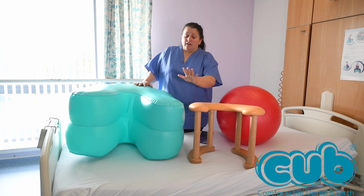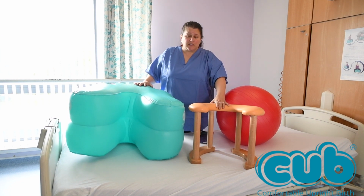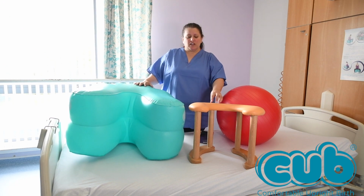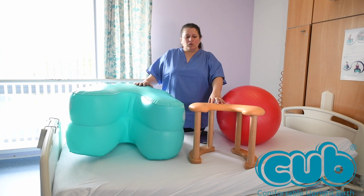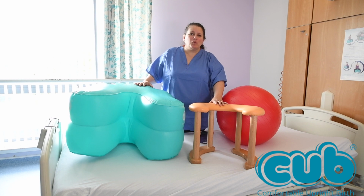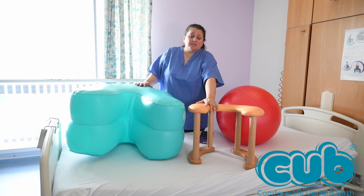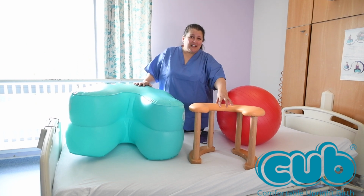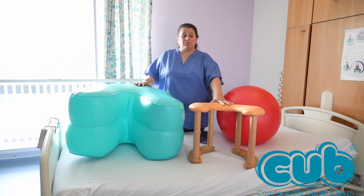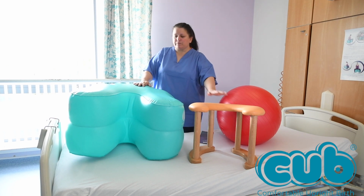Well, the main one is, on a birth stool, you can really only use it to sit on. I have seen photos online of people that sell rigid birth stools, with people in wholly optimistic positions that in the real world most people aren't going to use because they're quite uncomfortable, they're hard, they're not easy to use. So really they're designed for people to sit on. That's their main purpose, not for any other purpose, although some people do try and use them in other ways.